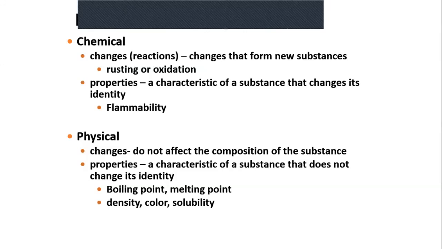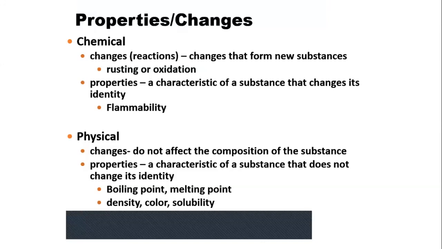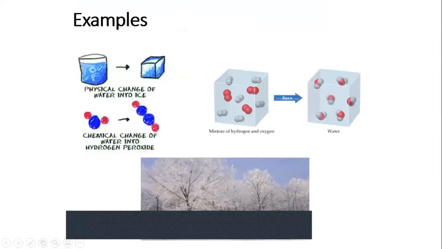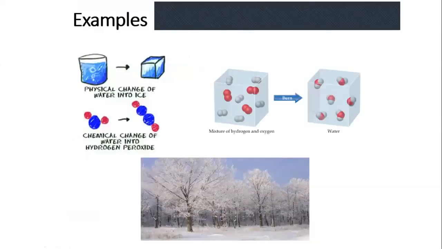So now we're going to look a little bit more into physical properties and chemical properties. These can actually be categorized into different types. And this goes for both chemical and physical, but we're mainly just going to focus on the physical ones for the next part. And these are just examples of physical and chemical properties.